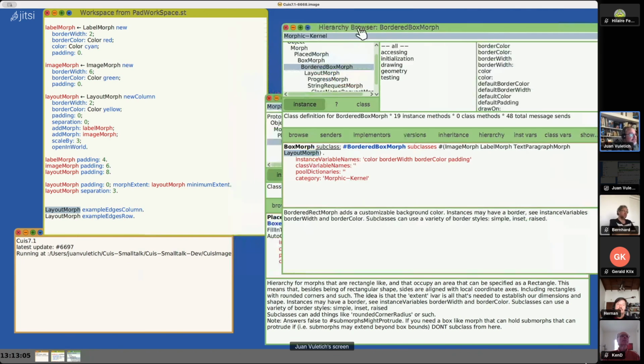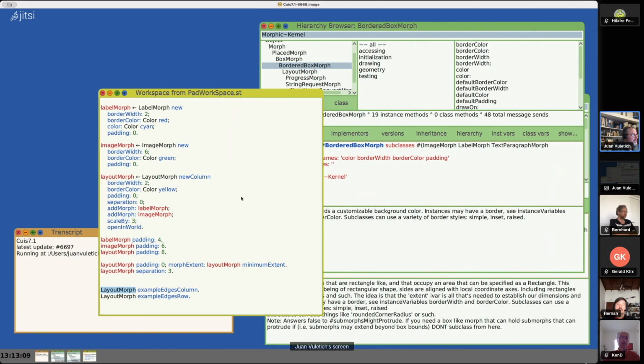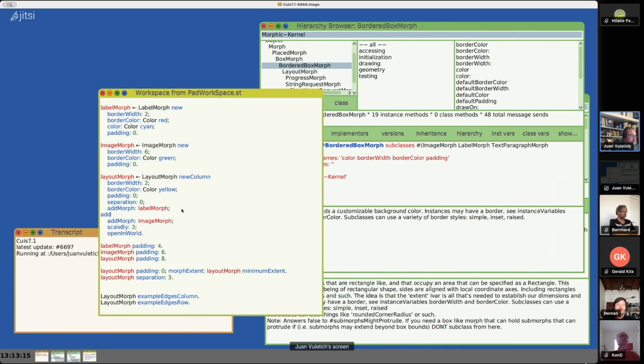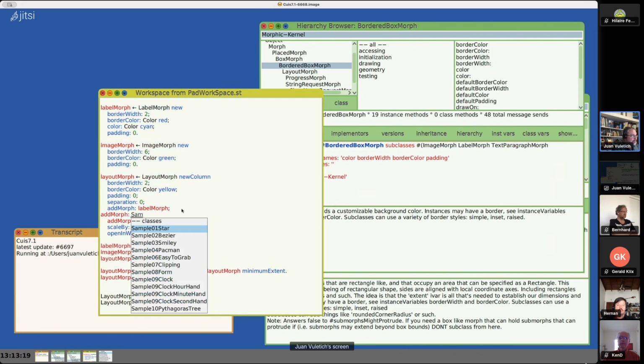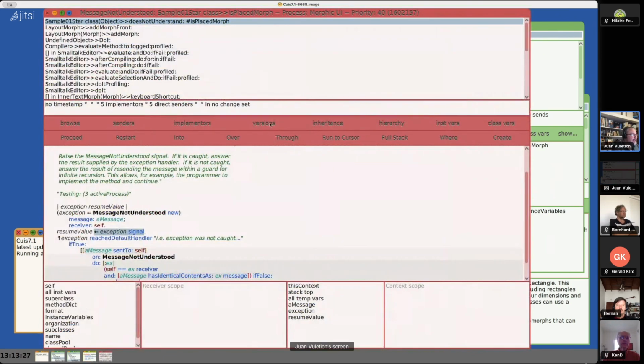So let's play a little bit with Ken's example. I will add another morph here. Okay, and of course it doesn't work.